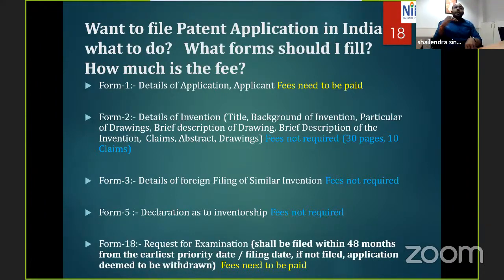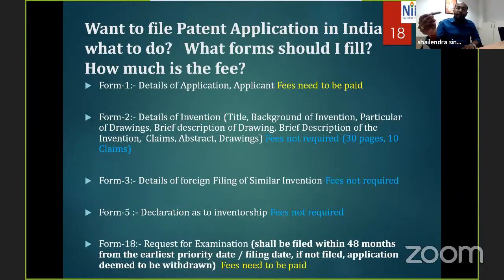Form 5 comes into the picture when you are filing an application in a provisional way, or if you think that you don't know the complete thing. Let us assume that I am a commerce student and I don't know how to manufacture this cap, but it's not necessary that only a mechanical engineer or some other specialist will get this innovation, that only they will get the idea. No, an idea can come into anyone's mind. It's not bound to any knowledge or any specialization of any field.